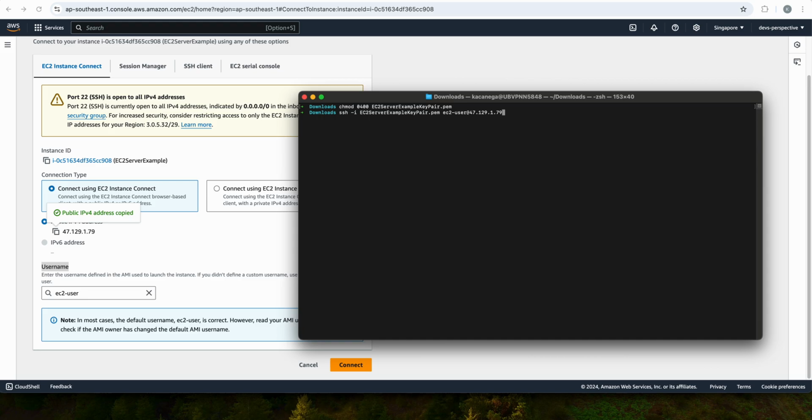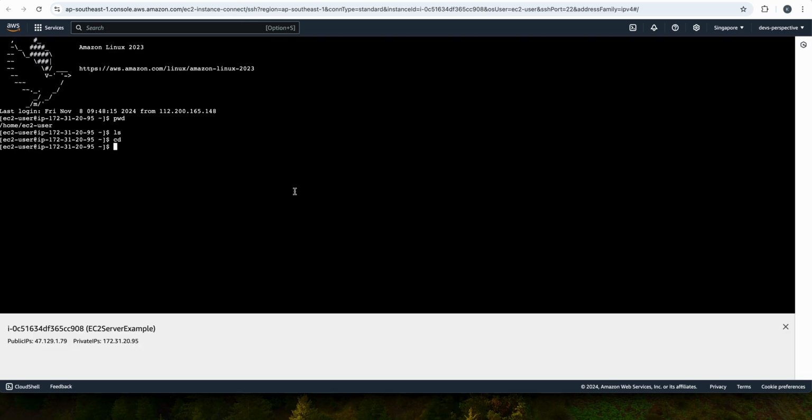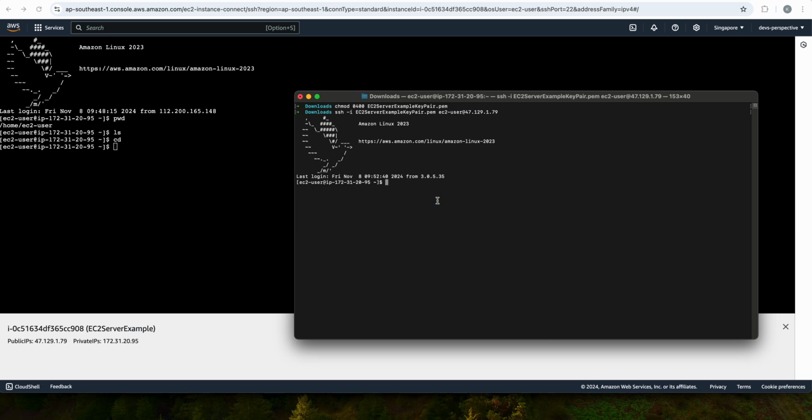So basically what this means is we use this key, then we're connecting using this user at this IP address. So when you enter, okay, this terminal and this terminal are identical, meaning whatever you can do here, you can also do on this terminal.